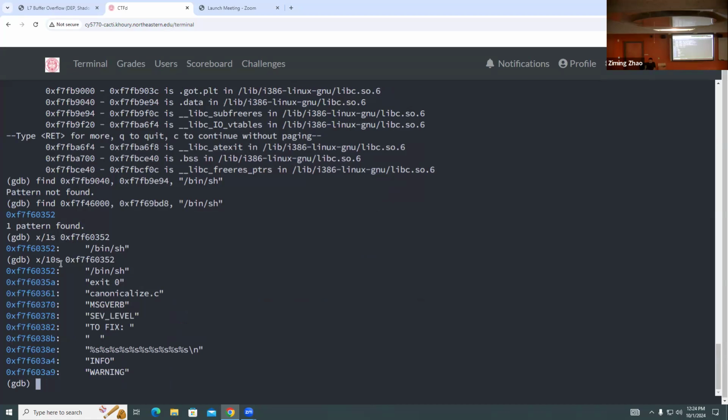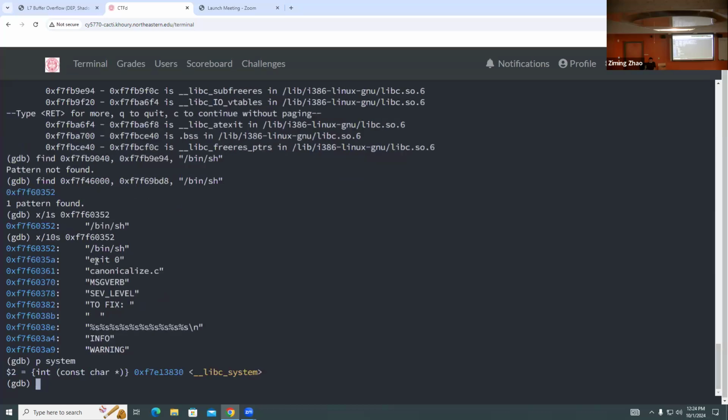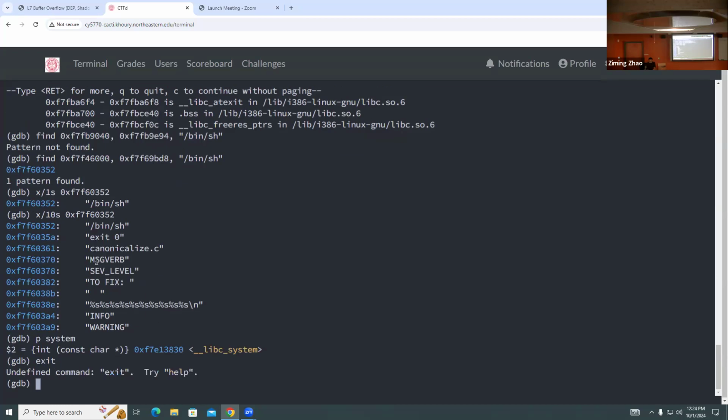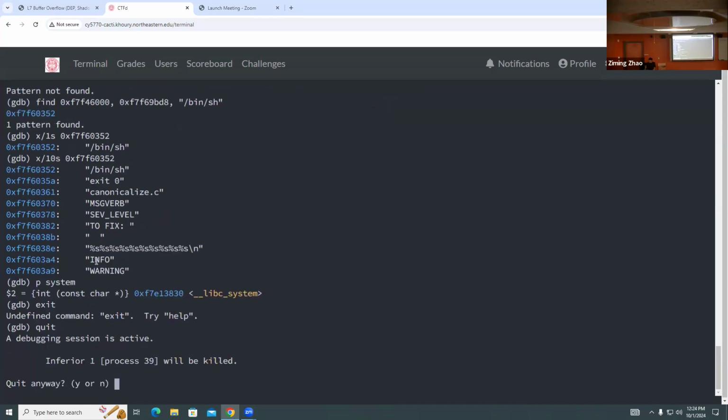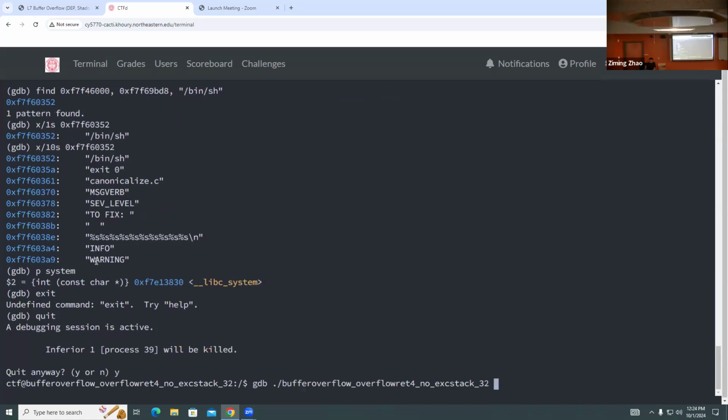Then from those addresses, where's system again? Okay, now we have system. So from those two addresses, now we can write our exploit. Use Python 2 to do this. So we need 52 bytes of garbage.